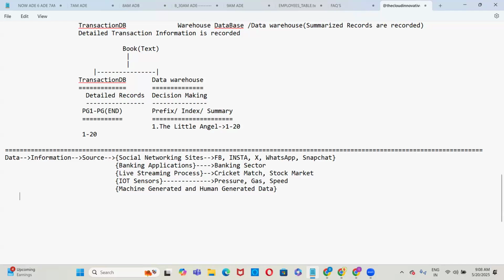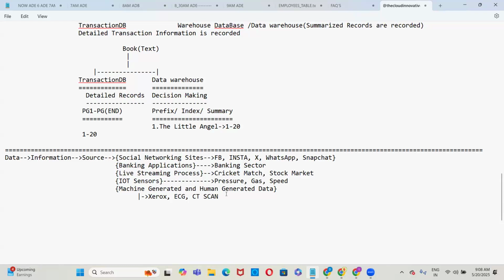Machines are, for example, a Xerox machine. Then you have medical machines, that is the human related ECG machines, and CT scan machines. All these are machine generated.